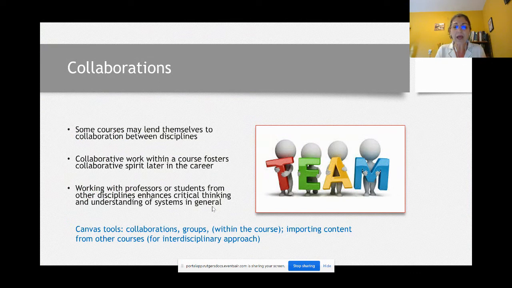So it's nice to have Canvas as a tool, because then I can collaborate with my colleagues and say, okay, it seems like the students need a little more review on disease processes. Let's say that's an area where they're not scoring well. Then I can take some of that content and import it for review in my review course. That level of collaboration, I know, happens in general, but it becomes a little more efficient in terms of the manual work involved if we use Canvas properly.